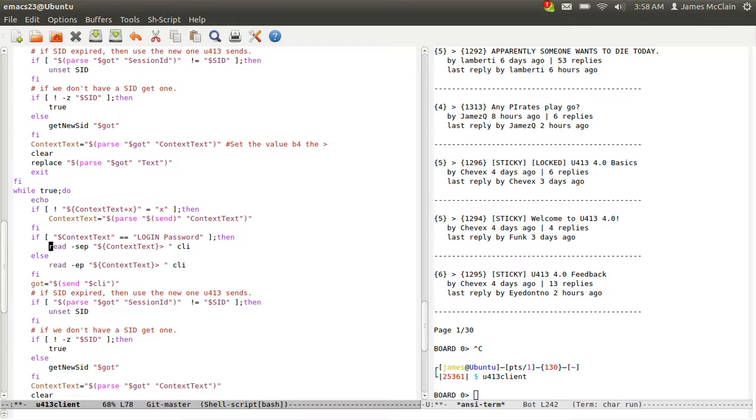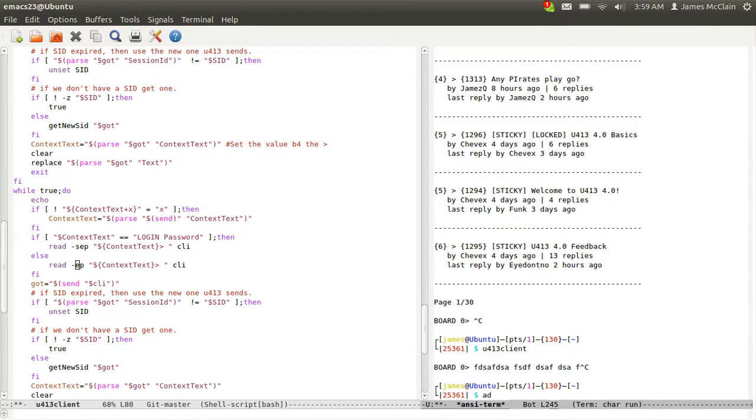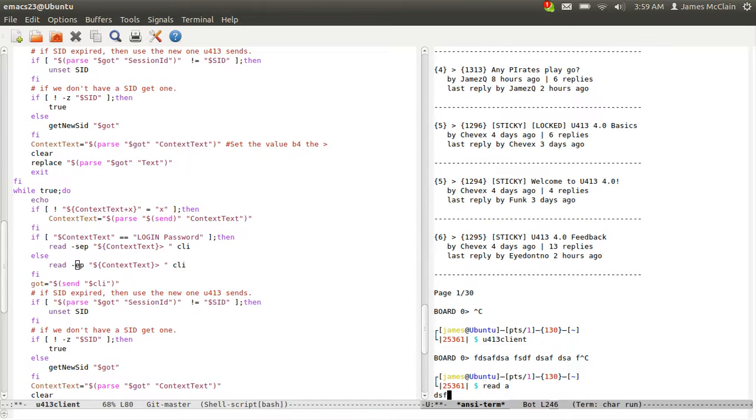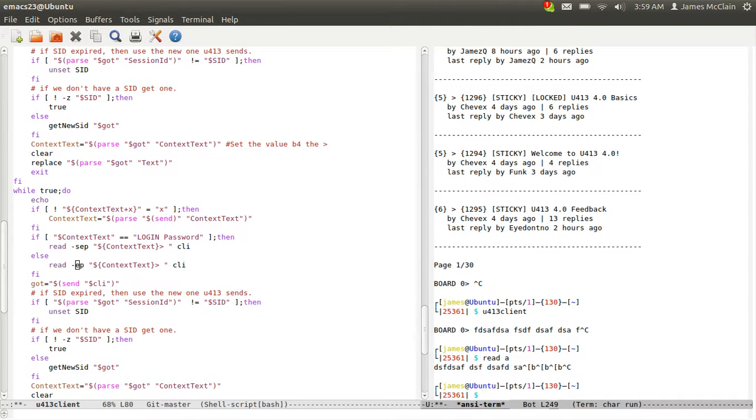Anyway, what the S does just means don't echo my text back to me. The E there means use readline. So that means I could type stuff and then I could go back and forward without having to delete all my stuff or worry about it. If I didn't have that, let me show you how it would look. So I could type stuff, but then if I tried to go back, it would print that stuff. With readline, it doesn't do that. So that's why I use that.